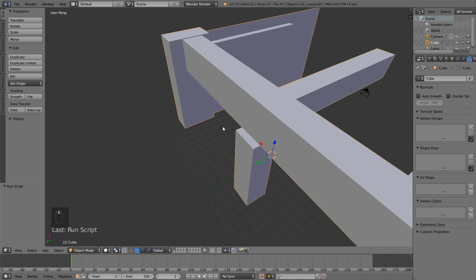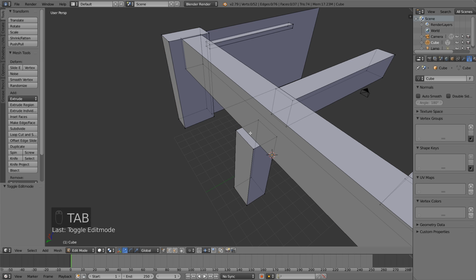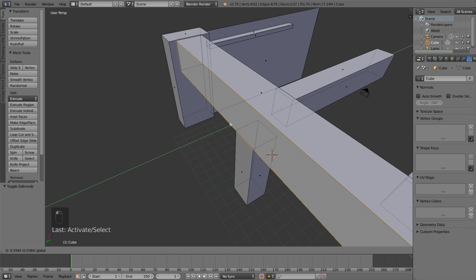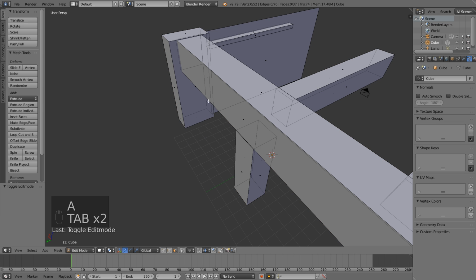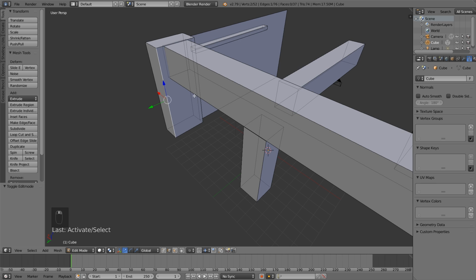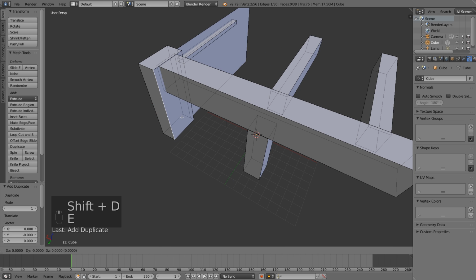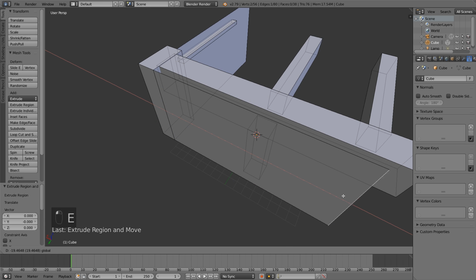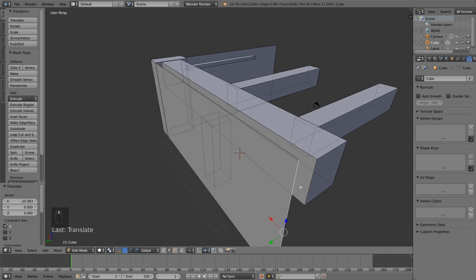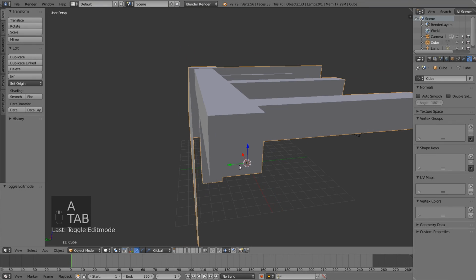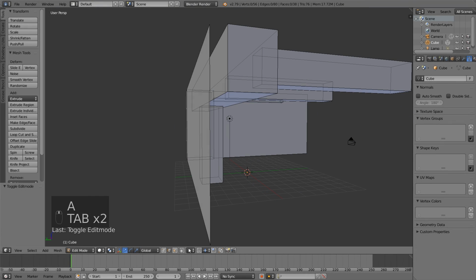Alright, so for the back wall here, first off I'm going to pull this beam out just so it's over that beam there. Nice and flush there, or close enough. It's not going to be visible. But I'm going to go ahead and Shift D this edge here, and then we'll just hit E to extrude it out and across. Now I do want this beam here to actually come all the way back to the wall. Right about there.